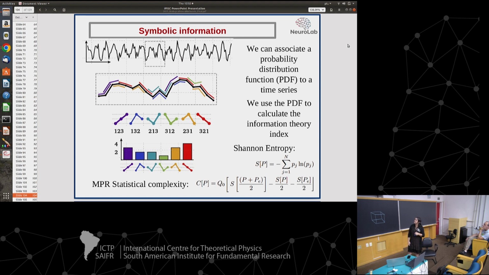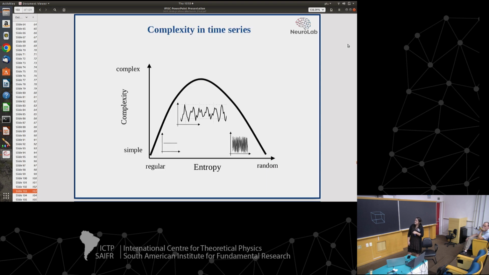And then you can try to use, for example, the disequilibrium measure that we can call a statistical complexity. It's more or less how different this distribution is from the equiprobability distribution in which all symbols have the same probability. If we define complexity like that, we have this behavior that we like: complexity is small for regular and small for random, but can have larger values for intermediate values of entropy, just that.